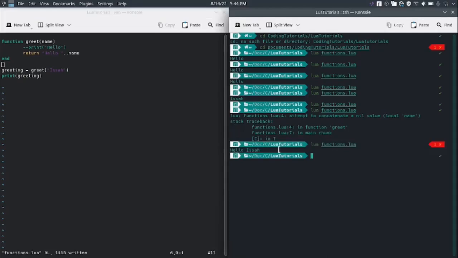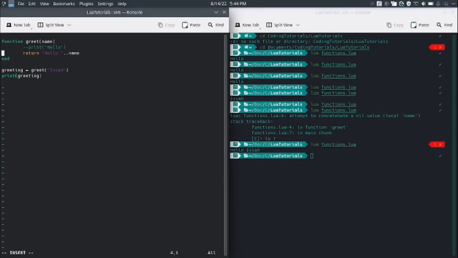Now next we're going to use multiple parameters. So let me make a new parameter called age. Then we do the same with each parameter. Since the name parameter is first in the function definition, we have to put the name argument first whenever we want to use the function.